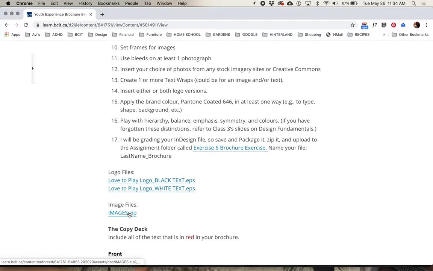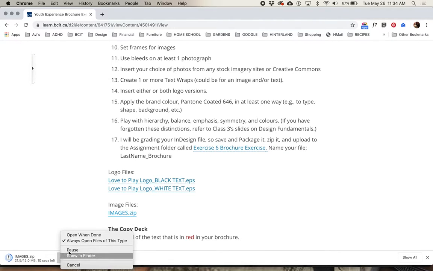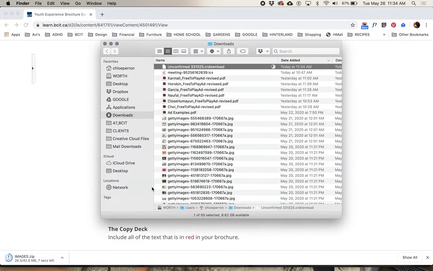And then, of course, I provided some images as a zip folder. If you're on the Mac, you just click on it. Same with the PC, I believe. And once it's downloaded, I'm just going to show it in Finder. It's still downloading.